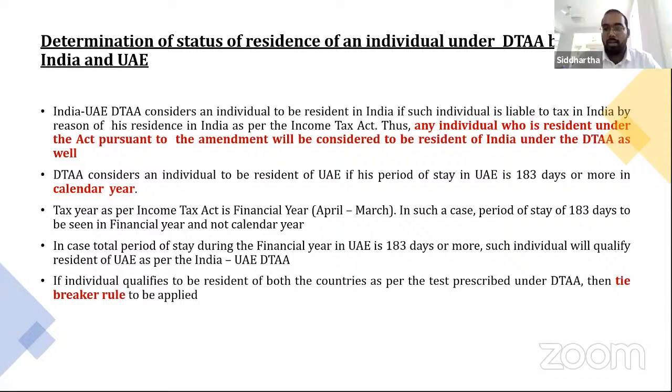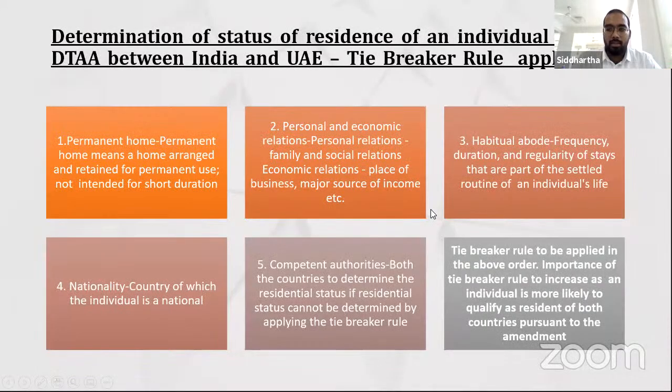the DTAA helps us to determine which country you become a resident of. In case you are a resident of both the countries, as per DTAA, then there are certain criteria based on which you can determine as per DTAA which country you are a resident of. So, in case of India-UAE, let us look into the Tiebreaker rule.